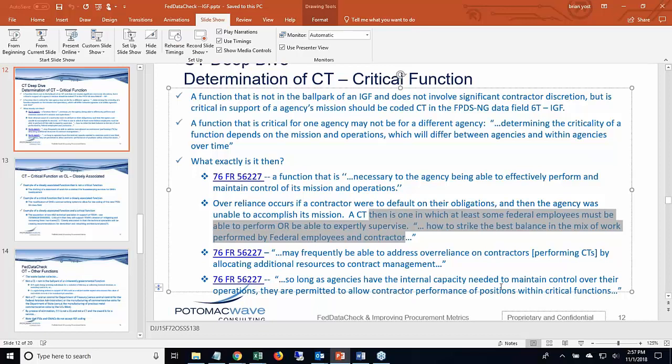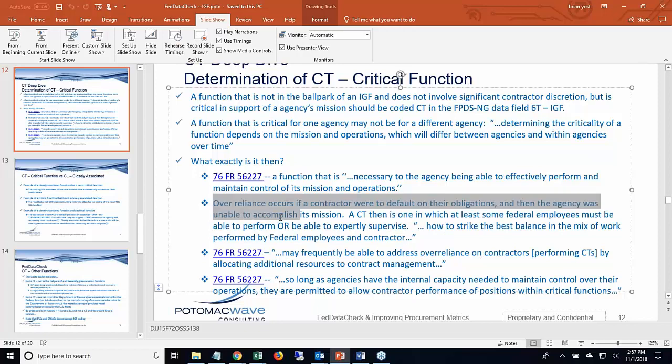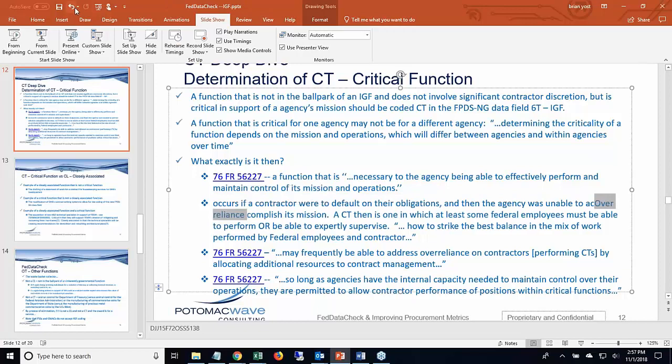All sorts of bad things could happen with a vendor for animal control defaulting at an airport, and you combine that with there are no federal employees doing that job, and there's not expert contract oversight. So in that case, it's the same type of service, but in one case, it's an other function, and in the FAA, it would be a critical. So that's the best test, the over-reliance test. You're trying to prevent the whole reason that you're putting CT.